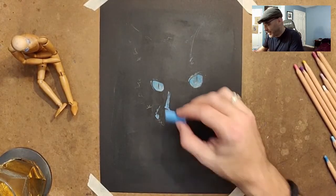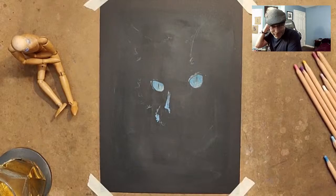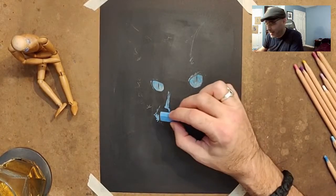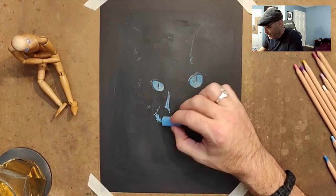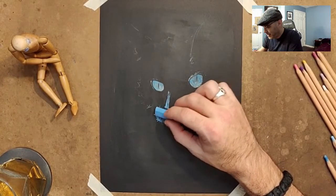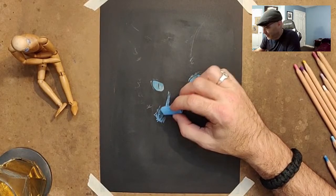So I always try to get big areas of color in. It's just part of my process. Different people draw different ways. Some people might start with the eye and build out from there. I do that sometimes with my drawings that aren't pastel related. But whenever I'm working with pastel, I'm trying to cover large areas pretty quickly. That's kind of the whole point of pastels versus colored pencils. Otherwise, you might as well just use colored pencils.